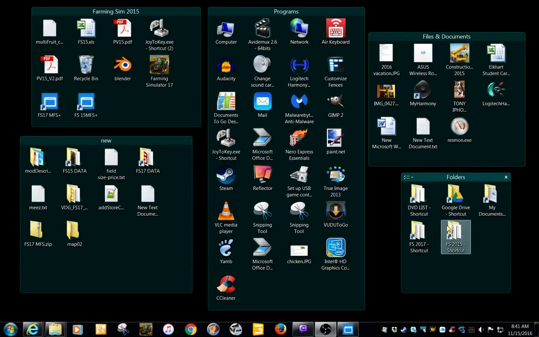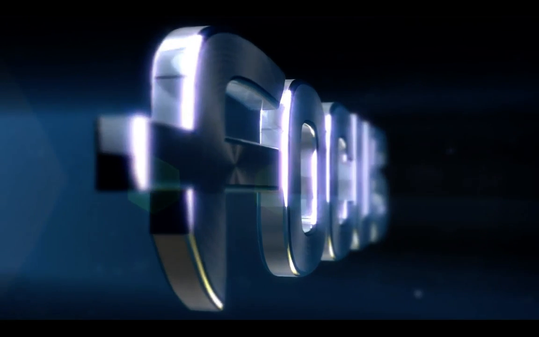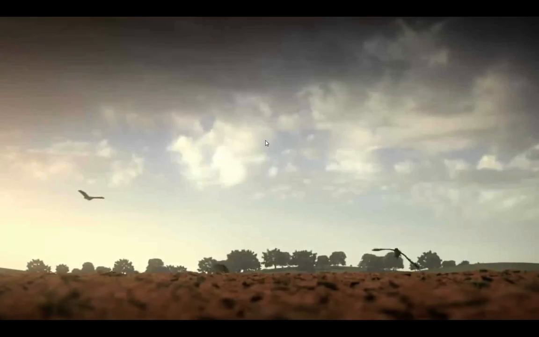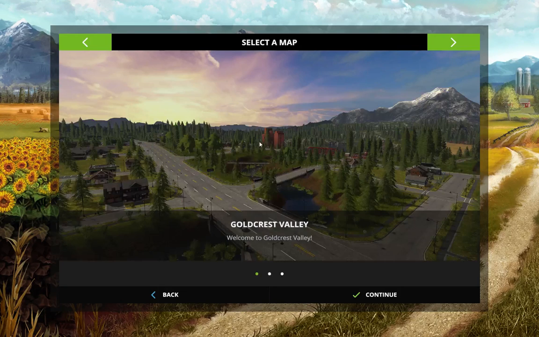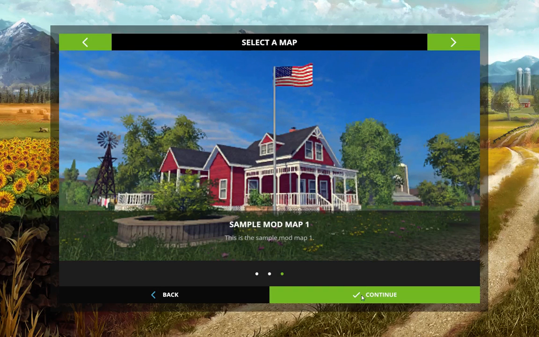And to prove the PDA went in, let's run our sample to show you that we got the new PDA in, and it should actually have a new preview now as well. If you go to career, easy. See, now you have the sample mod map one with the actual West Bridge. See how I said this is why you make new stuff, because you can tell, man, the graphics on the 15 compared to the 17 is no comparison.